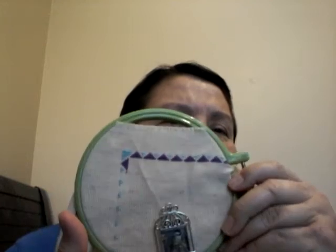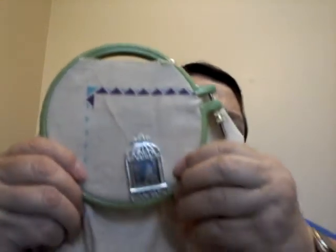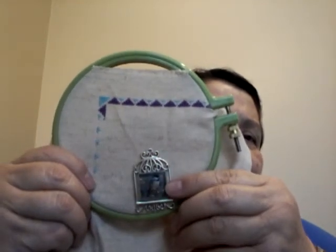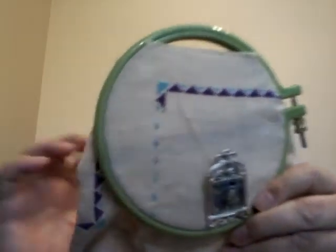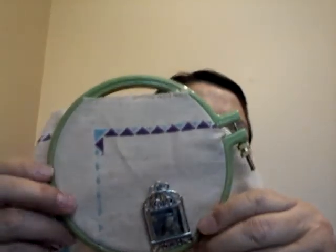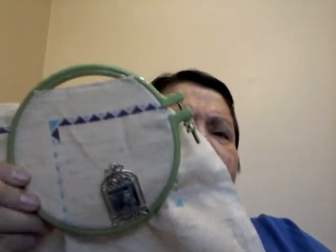And I had this needle minder. I got it from Stitched Shenanigans, and I can't think of the lady's name. It was a woman and her mother that were at our table. There's a little chickadee or something, I think, in there. Anyway, so it's on my... And I got this tiny little hoop. I got it the other day at Hobby Lobby, I think. I got it a couple weeks ago, because I thought I could use a tiny little hoop like that.